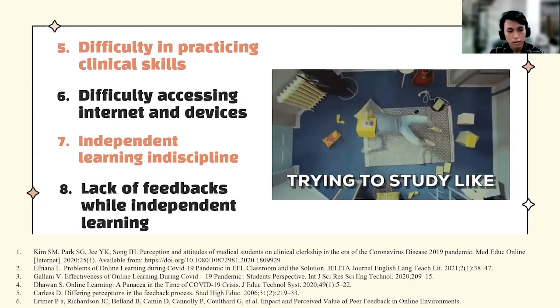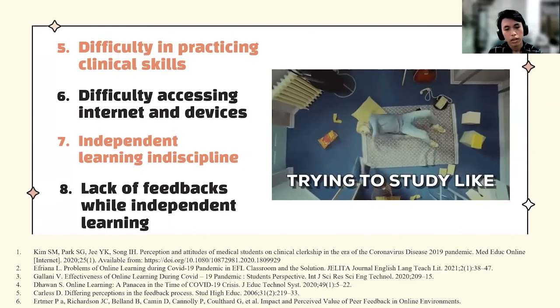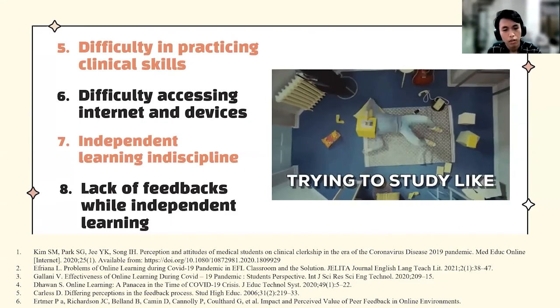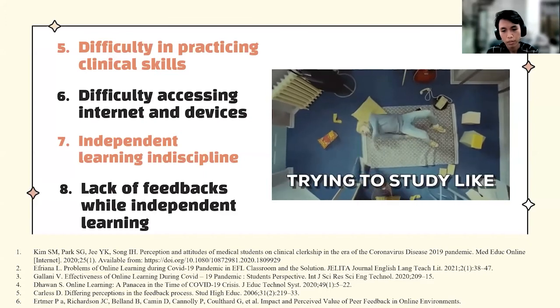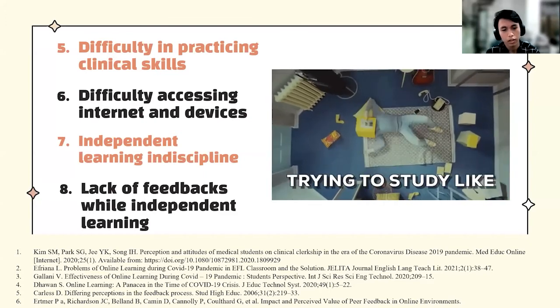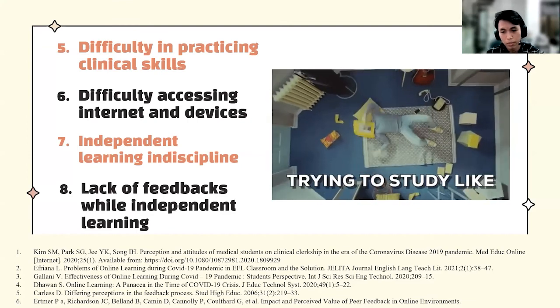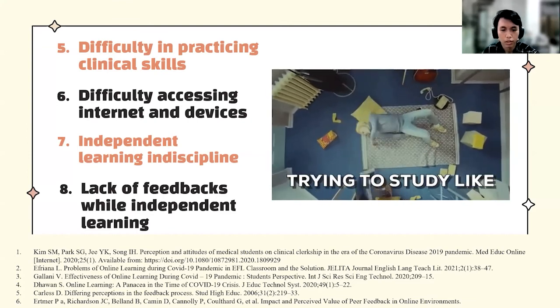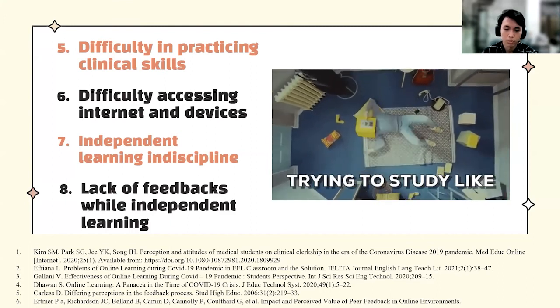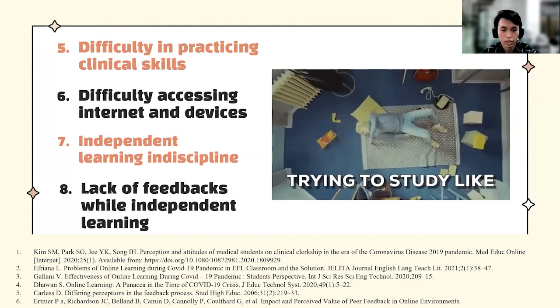The next point is difficulty accessing internet and devices. Online learning is highly dependent on the availability of information and communication technology. For sources of reading and writing in this pandemic era cannot be separated from the internet network to smartphones, laptops, and computers.